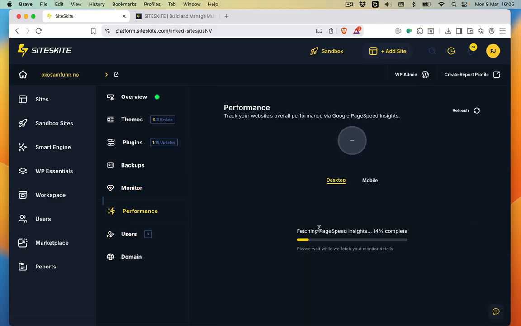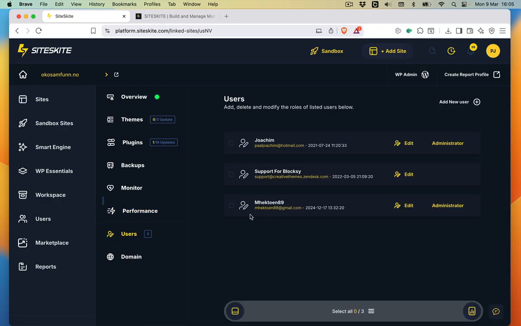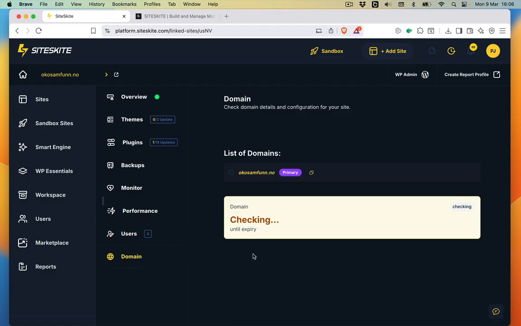So we can go to performance, and I'll see the Google PageSpeed performance for desktop and mobile. So I'll just go to users. There's no extra users in here. There's actually one user, and this is for support. And domain, here's just listing the domain that is in use on the site here.